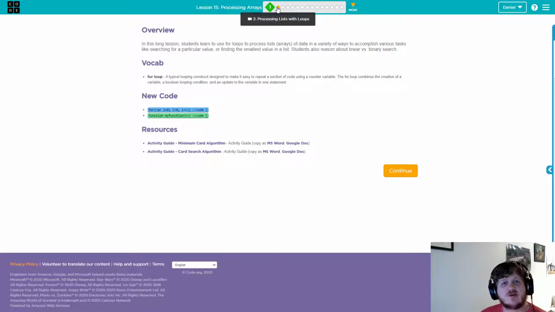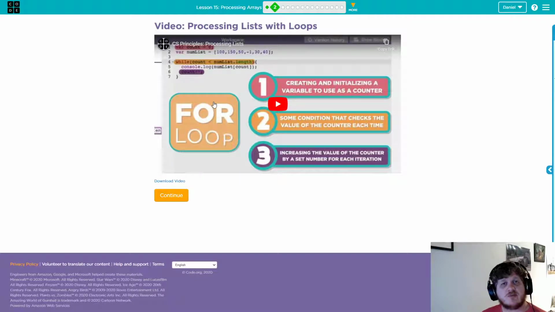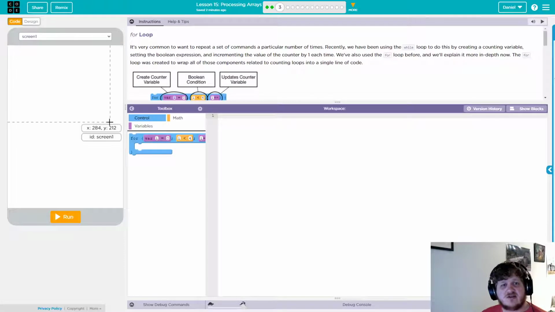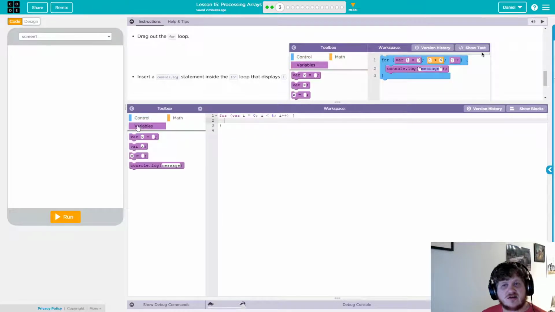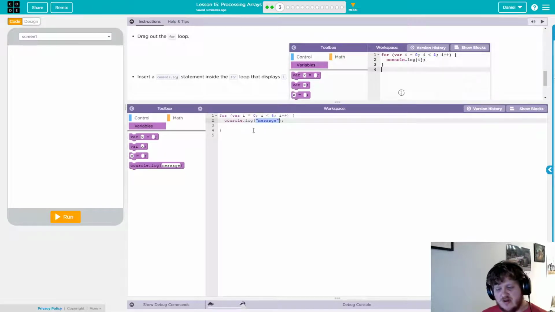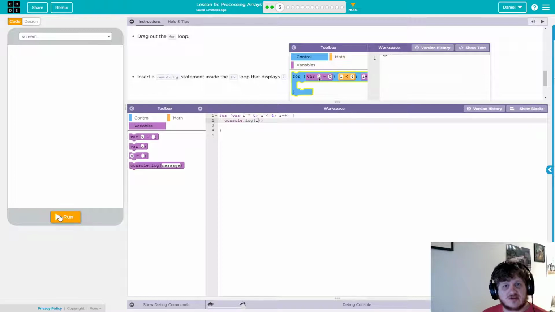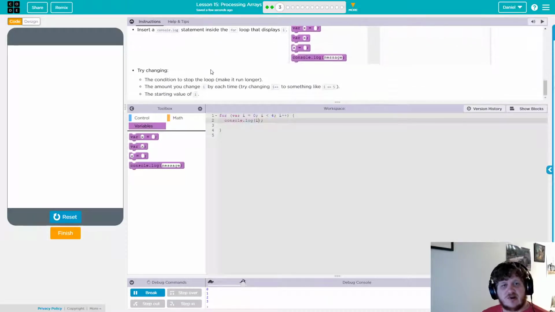And so what you're going to do is, it's lesson 15. There are some bubbles to do. There is a useful video talking about processing lists, which goes through it. And then right at the start of it all, you end up getting tossed into creating a for loop. You're basically going to create a console log that's just going to state your variable I, so you can see how the loop works. So as you see here, 0, 1, 2, 3 over and over again. And that's what it wants to do.